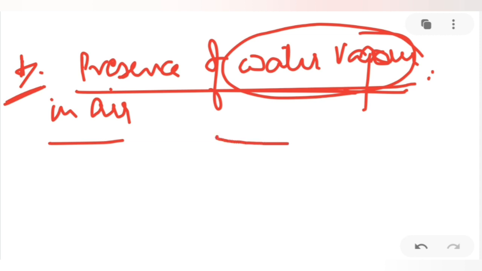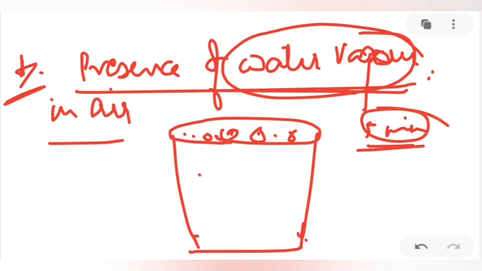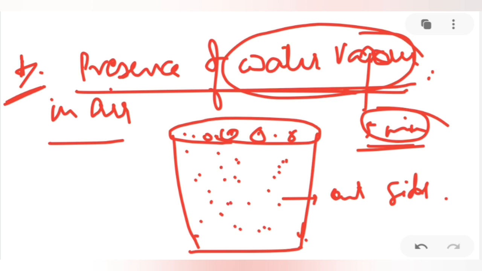What is the experiment? It is very simple. All of you must have seen this phenomenon, and you can perform it at your home also. You take a normal glass and you take some ice and you crush it and you keep it in the glass. Now you leave it for, say for example, 5 minutes. After leaving it, you will see that tiny drops of water have appeared on the outer side of the glass. This is the outer side and water droplets will appear here. So this phenomenon shows that water vapor is present in the air.